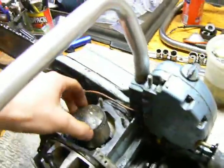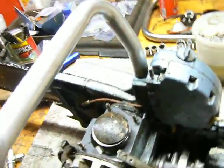And here's my Homelite Zip. This one's been sitting here for some time because the cylinder is scored. You see there's no cylinder there. I don't really know where I put the cylinder. Oh, here it is.